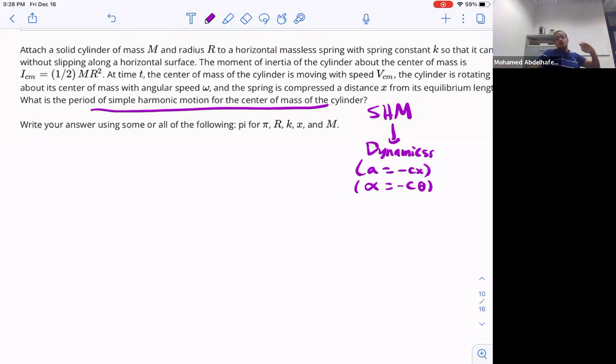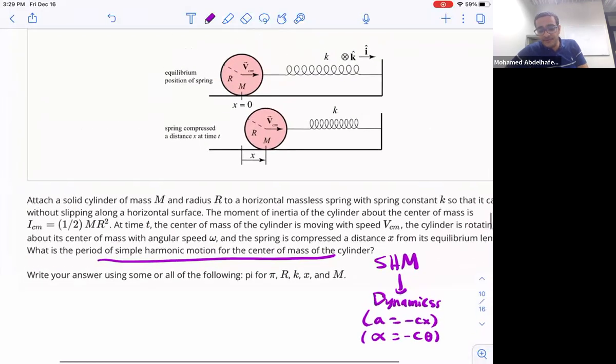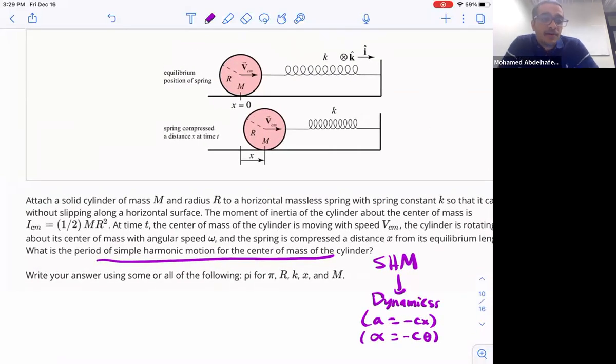So I know that the solution for this problem on MITx uses energy, which is kind of confusing to you. Some of you told me because you have never seen that before. And like, yes, I don't want you to think about different approaches. Usually before this year, we did this energy approach in class, but we didn't get to do that this year. We didn't do the energy approach for harmonic motion. So I want you to just systematically think about harmonic motion with dynamics. Okay, so harmonic motion means F equals ma, torque equals I alpha. Figure out the acceleration, because that's the proof of harmonic oscillations.